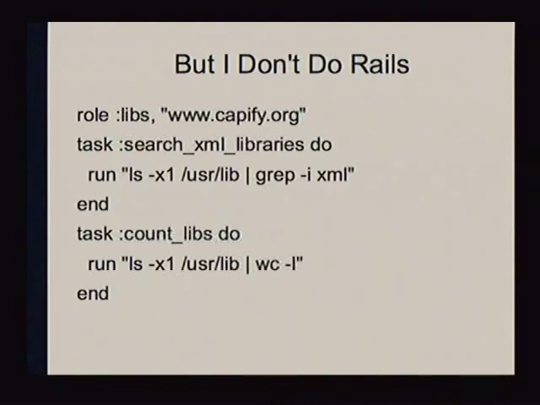This particular set of tasks, all it does is show you the run command. Run is just go to the box and do this string as if I typed it in. Sudo could be used here also, which is, go to the box and do it as root. We see that roles aren't necessarily contained to server roles. This is just a role of everyone that would have libraries on it that we care about, searching for XML or counting. Okay?